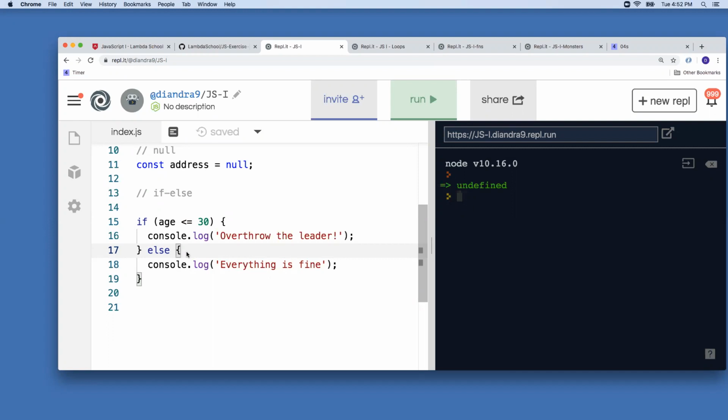We will not be covering switch statements. Switch statements are a different form of branching. We won't be covering them. Anything you need to do, you'd be able to do using if-else, and that's always a topic you're welcome to pursue on your own if you're curious. And it's true that you can also do multiple options within something called an else if, which I also will not be covering, but is something that exists.